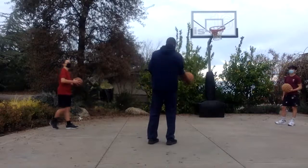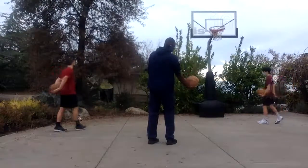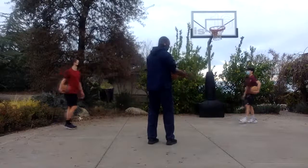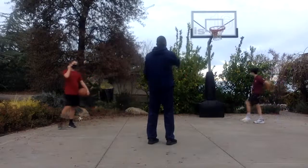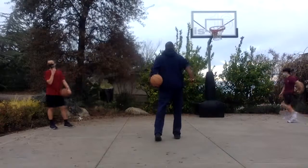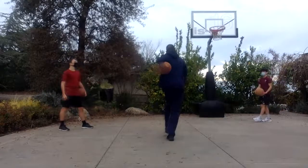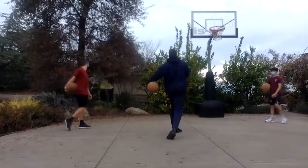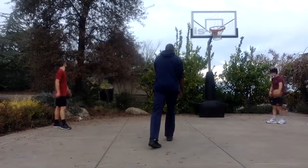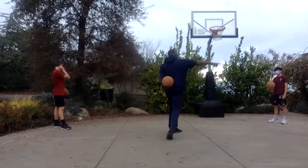So in the end, if you really can't do it like this, you might have to go like this and just fake like that and keep your hand on this side. All right. But you have to make sure that you are beyond center. So if I'm right here with my left hand, I got to go beyond center so he thinks that the ball is going to go behind my back. Okay. So on my first step, I'm here. Second step, I'm there. And since it's going to go behind my back, my eyes have to match and go this way. It has to be there with my foot. So it has to be like this and then like this. So he thinks I'm going to pass the ball to him or something like that.